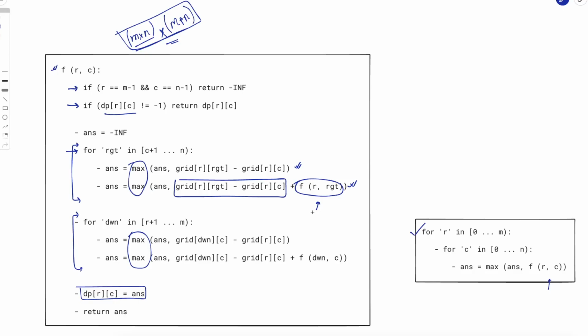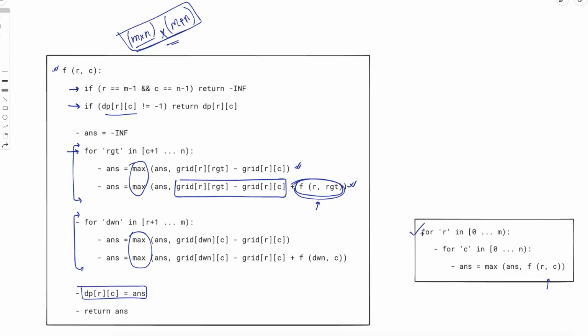When you see this kind of constraint, that's the biggest hint that you might need to move to bottom up, because when you move to bottom up, this state is something you already have computed previously, and you will simply use dp of r comma right for that, right? And if you use that, you might be able to optimize with any range query data structure, right? So let's look at that. First, let's convert this solution to bottom up, and then we will see how we can optimize this.